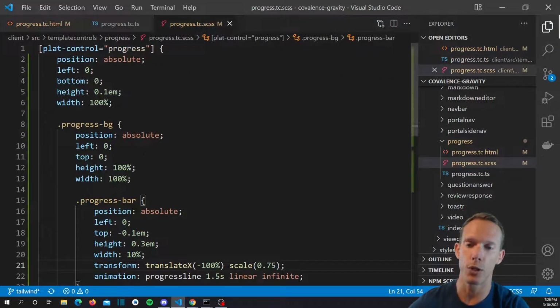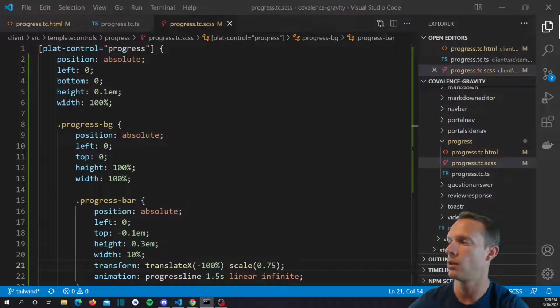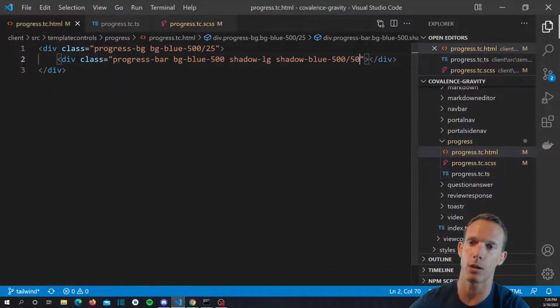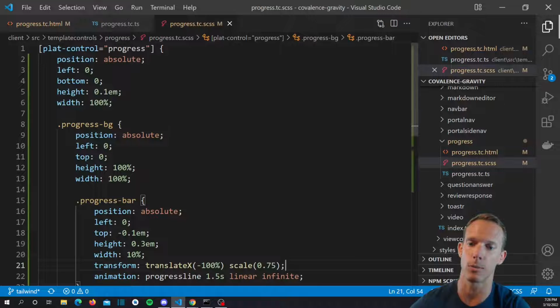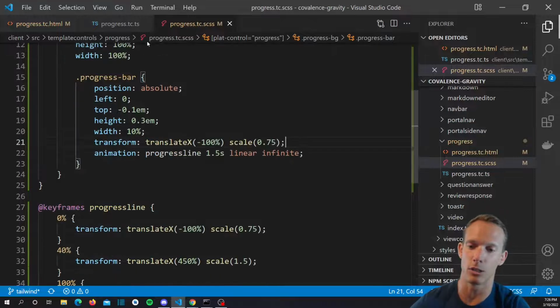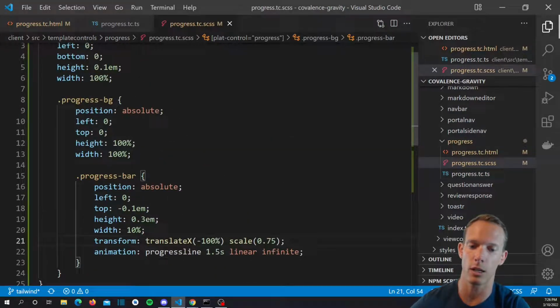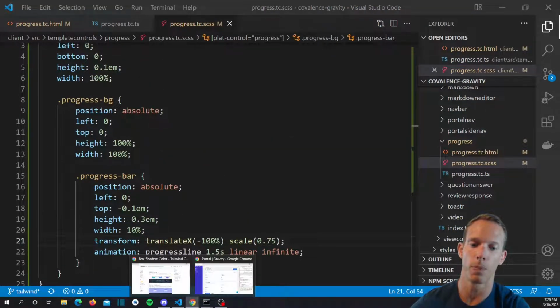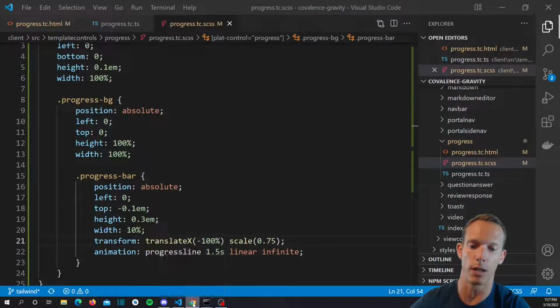Now, we could have applied these styles here as well. We could have applied a lot of these with Tailwind. Tailwind provides a ton of classes for basically doing all of this, but I figured for instructional purposes, and because you may not be using Tailwind or you may not be using a framework of any kind, I want to try and make this as universal as possible. And I'll make sure that you also understand how you would use this if you weren't using, you know, Platypus TS, which 99.99% of you are not going to be. So again, we're going to make sure this works real quick, and then we will make sure that we can actually apply these things.